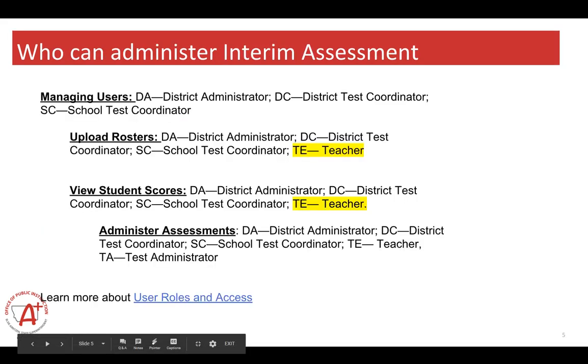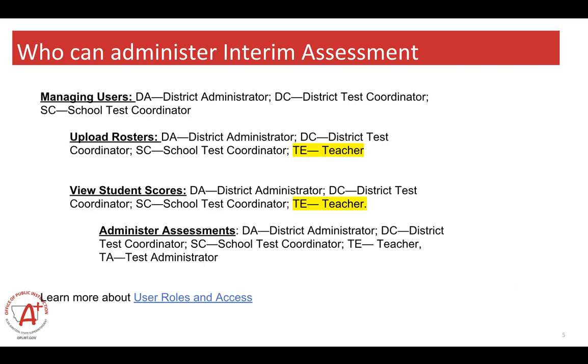Next we want to clarify who can administer interim assessments. I think you're still muted, Marissa. Oh, thanks, Christy. The roles are similar to the roles you have given as the OPI Montcast system, those test security roles that we assign here at OPI. There's a point person, the DA or DC, district test coordinator, at every school, and within that school, that district administrator or district test coordinator can assign roles to teachers.